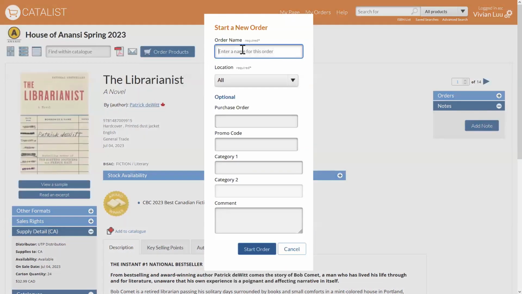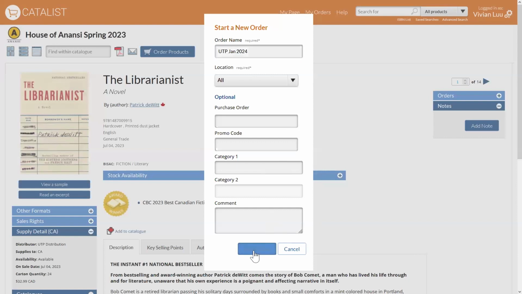I would call this order something unique, such as UTP Jan 2024. And I would give it this unique name so that I can identify this order later as one that I am sending to UTP. And it will also help remind me when I'm adding titles to the order that I should only include titles that are distributed by UTP.